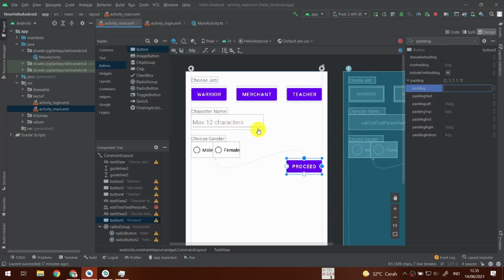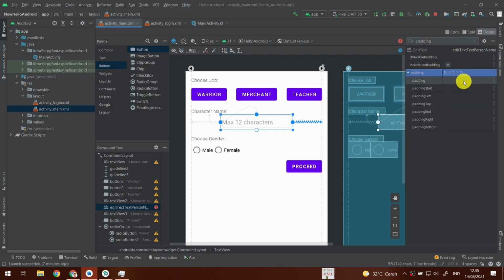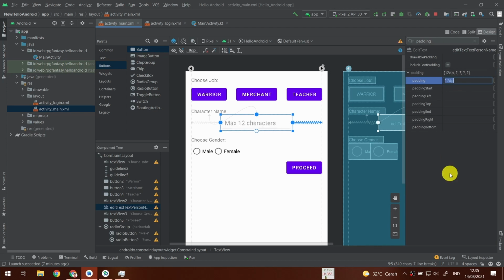The easiest one to work on is this edit text. Let's connect this right constraint. And while my padding is displayed here, I will give it some padding, 12 dp. Please don't forget the unit. You cannot just write 12. You will get errors here.